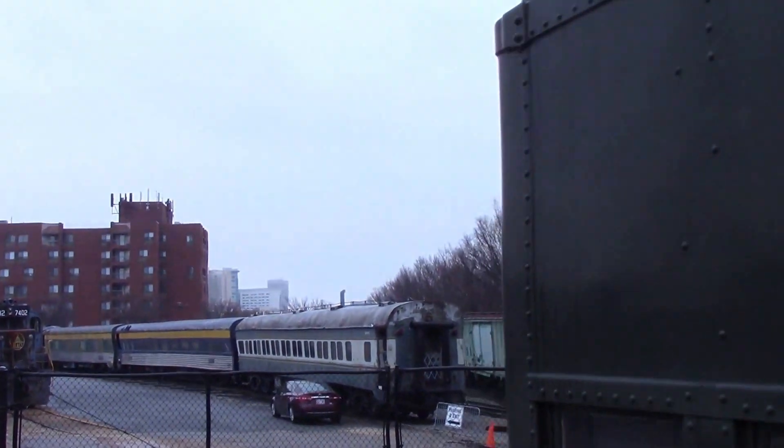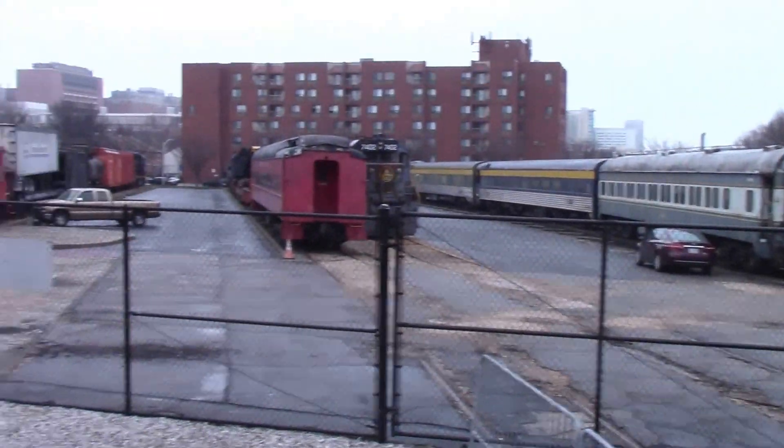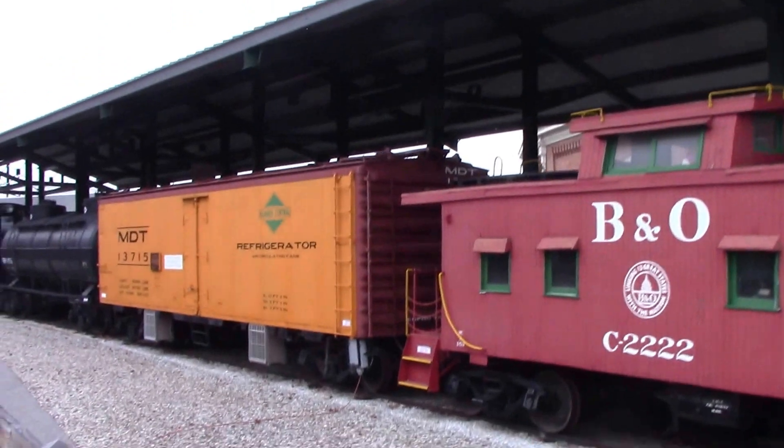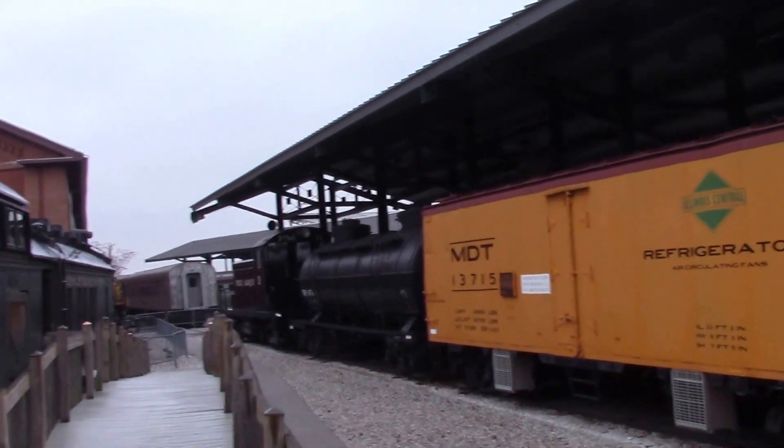This was actually during the military age when they really used to train back in the day. This is pretty awesome here — that's where the military guys used to sleep. As you can see, what's back there you've already seen; it's just a view from up here. Anyway, that concludes this section of the museum. We're going to go inside the North Car Shop. We'll be back in just a little bit.